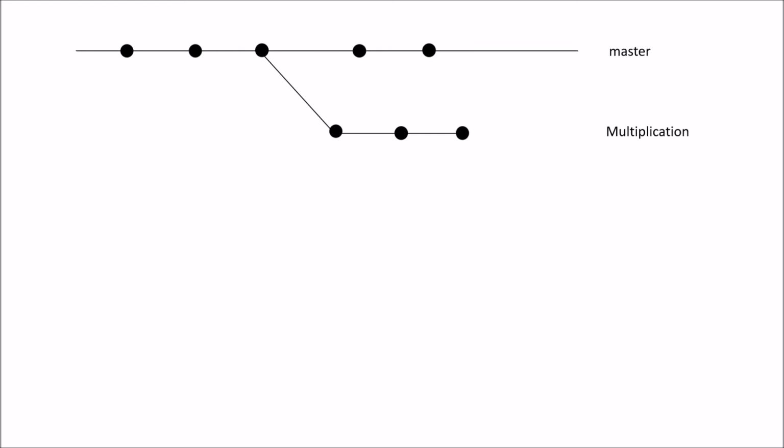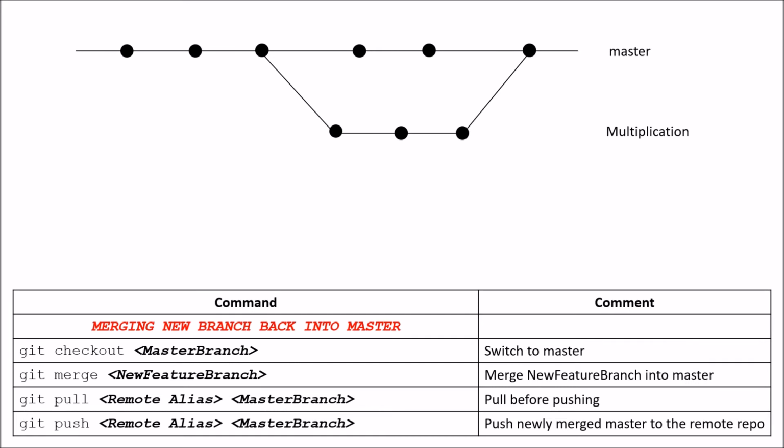So the next thing we want to do here is we actually want to take all of these changes that we've made on the multiplication branch, and once we've tested and validated them and been sure that they work, we actually want to merge these changes back onto the master branch. In other words, we want master to be updated with all of the good features and new functionality that we've been working on the multiplication branch here.